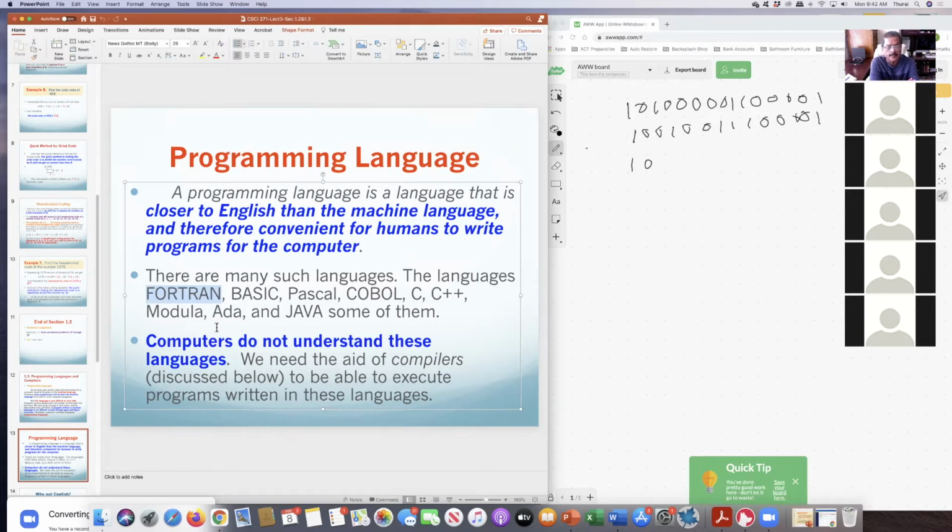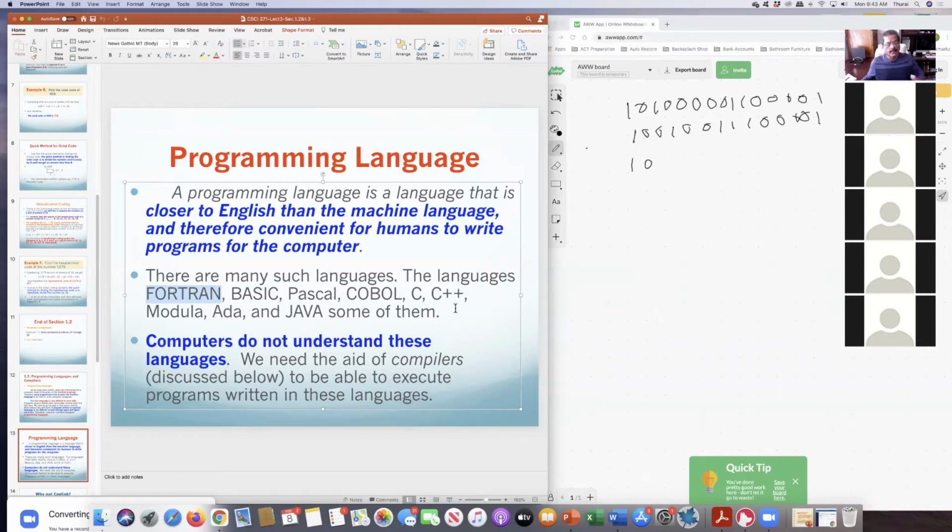And you will be learning object-oriented programming in 272. Those who are going on to the second course will be learning that. So that was added to C to make it C++. So C++ is a larger version of C. And C++ became the most popular language, and even today that is still the most popular one. And there are other ones out there, Modula, Ada, and Java, all those. Java is also getting some popularity, but C++ is still the most used computer programming language.